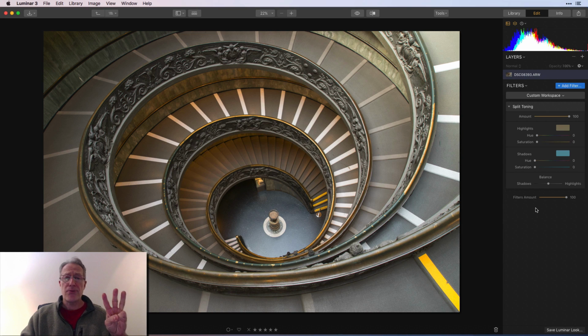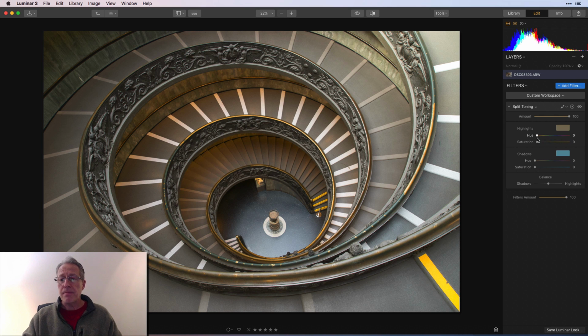Okay, scenario number 3 is effectively just using split toning to create a color shift in your photo. So let me give you an example. This is a spiral staircase that's in the Vatican Museums in Rome. Absolutely stunning. We were on a tour and they paused and I thought the stairs were over off this direction, so I literally ran away from the tour, which I wasn't supposed to do, but hey, I didn't care because I thought I had to find this. I was told it was near the gift shop and I went to look for it, found it.